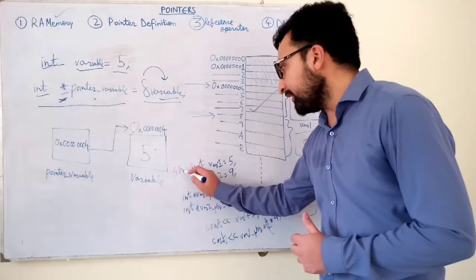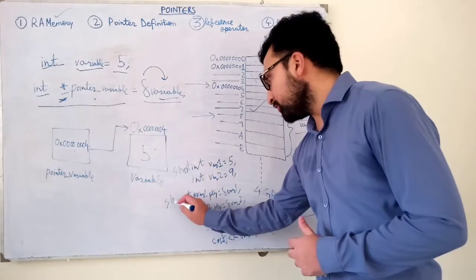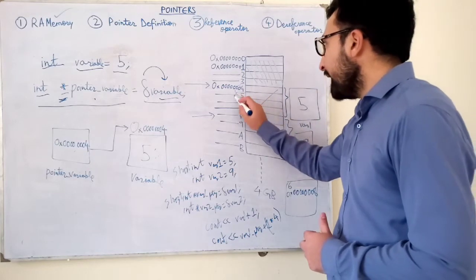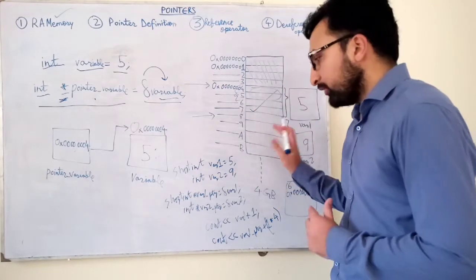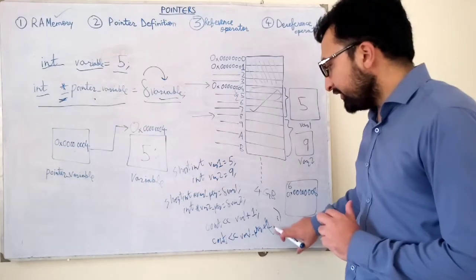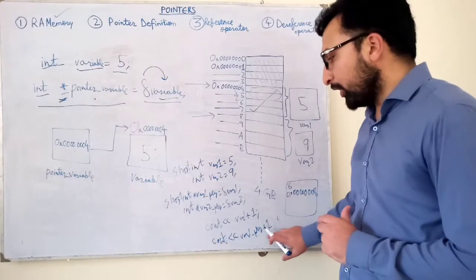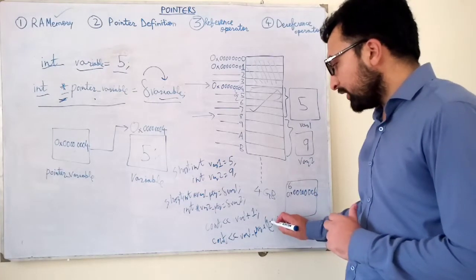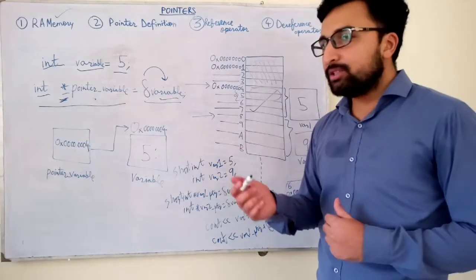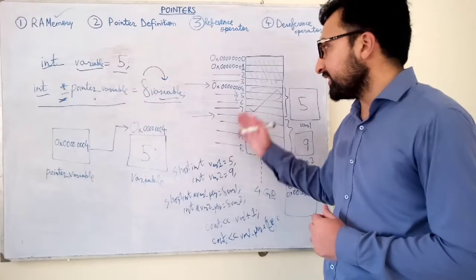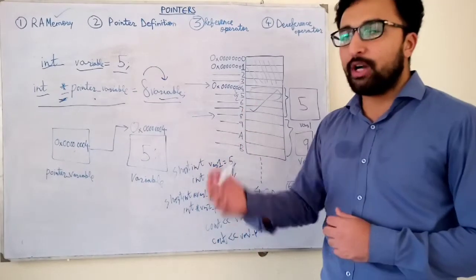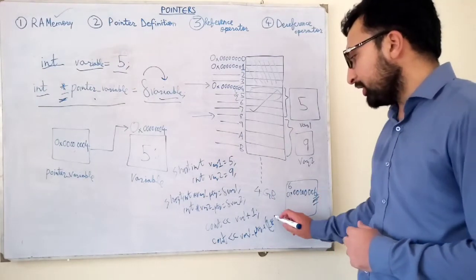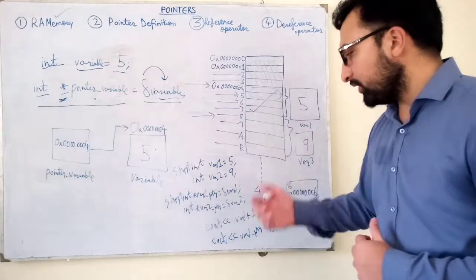Similarly, if it was a short int, and this also needs to be short int, then it would have occupied 2 bytes in memory. So if we had done var1_pointer plus 1, it would have written 0006 here, because it would have been multiplying 1 with the size of the variable to which it is pointing, and this time it is pointing to a short int, and short int has a size of 2 bytes. So it will print 6 on the screen, because it is multiplying with 2.